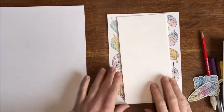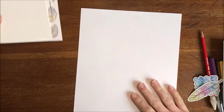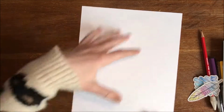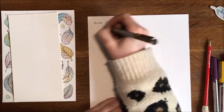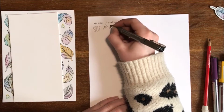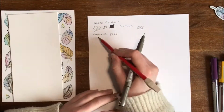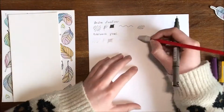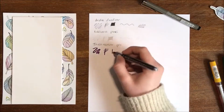Since I don't want to use this beautiful watercolour paper for the swatches, I just grabbed a bit of spare Bristol board. It'll do. So I started off swatching out all of these supplies. I quite liked the fine liner. It was nice and thin, it didn't smudge, it was nice and dark, and the pencil was just a little too hard for my liking. I like my pencils a little bit softer.